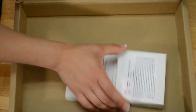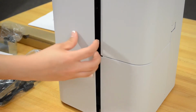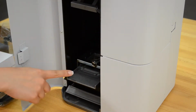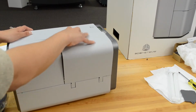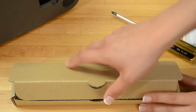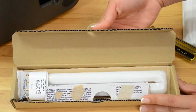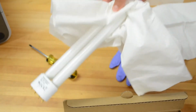and materials cartridge. Be sure that the plastic filler in the material support assembly is secure prior to turning the ProJet 1200 over. After turning the machine over, open the top right-hand door on the front. Remove the bulb from its box. Don't touch the bulb with your bare hands. Use the lint-free towel to handle it.